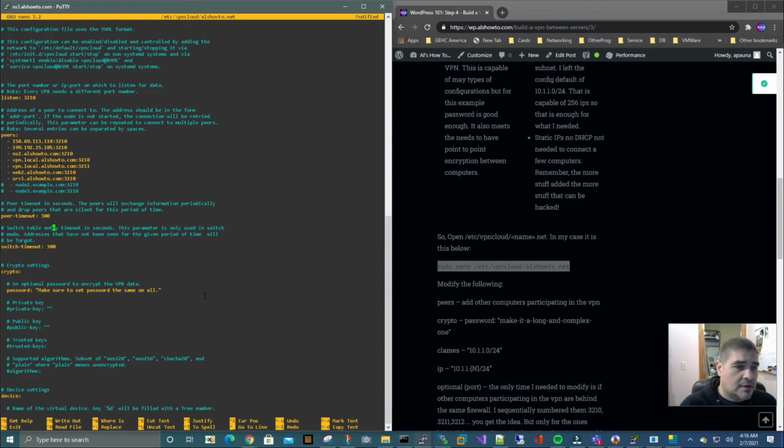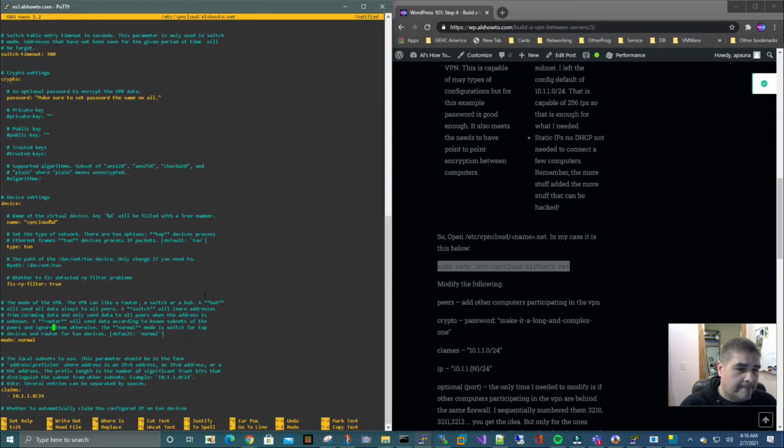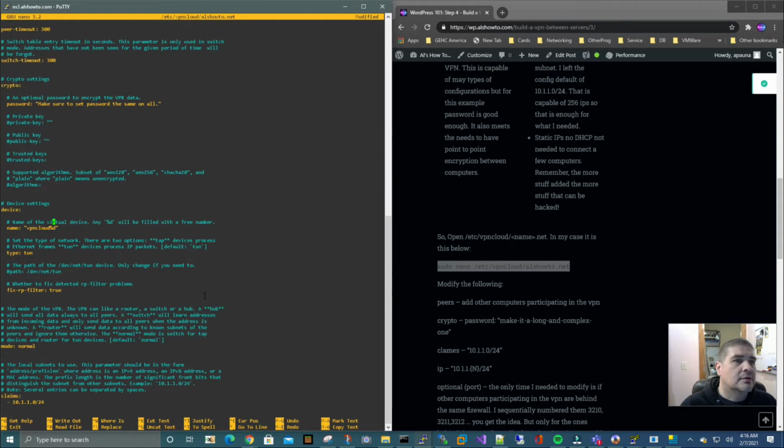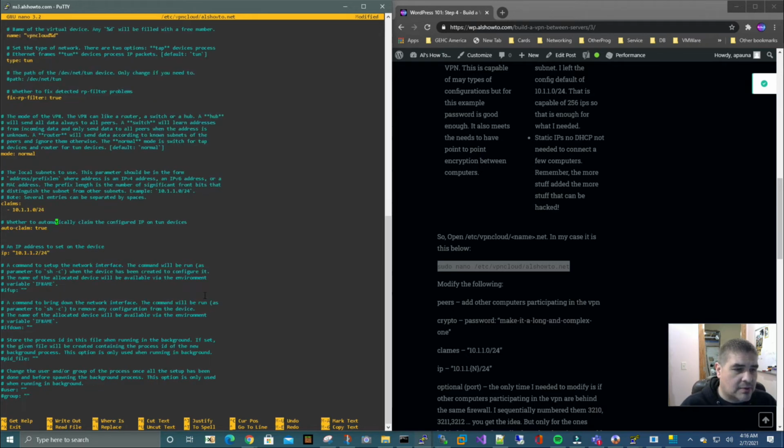And you can see down here, it gives it a name right here. Name VpnCloud %D. So that's how it does it. It's going to pick 01, I think, or 1. I can't remember which it picks, but you'll see when we get to that point. But you can have multiple VPN networks with different subnets. You're going to have a different subnet. Don't be mixing subnets. Try to keep them separate, unless you're going to have some sort of gatewaying and stuff like that. But whatever.